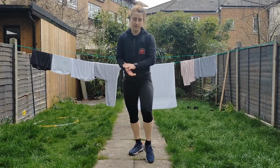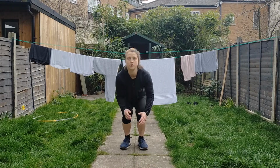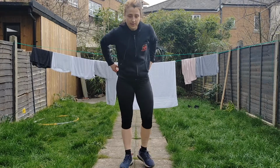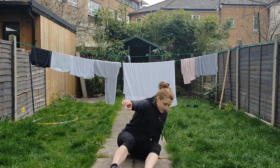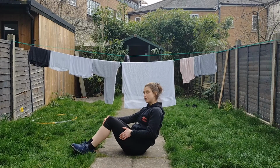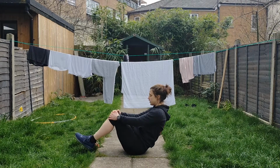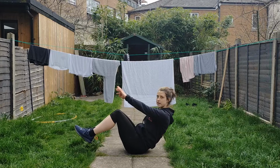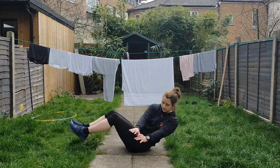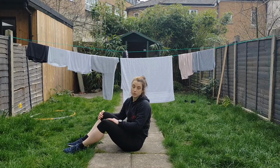Finally, next third one is a squat jump. So first off, sit into that squat, explode up as high as you can. 30 seconds of that. And then I think we're doing Russian twists. So we're going to sit on our tailbone, feet up in the air for the harder version, feet on the floor for the easier version. If you want to make it harder, sit further back. So feet up or not, hands up nice and straight, going to touch to the side, rotating, trying to keep that back nice and flat. If you have some weight, you can also add some weight and it makes it harder.